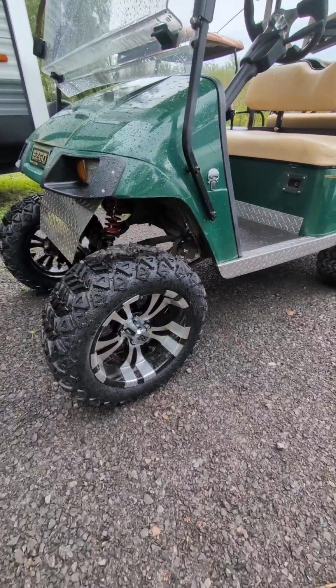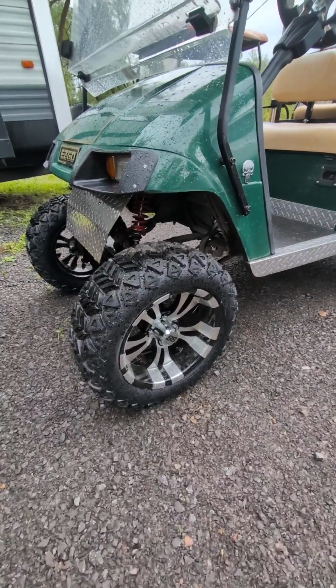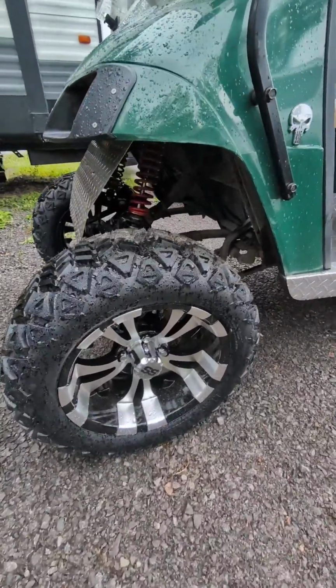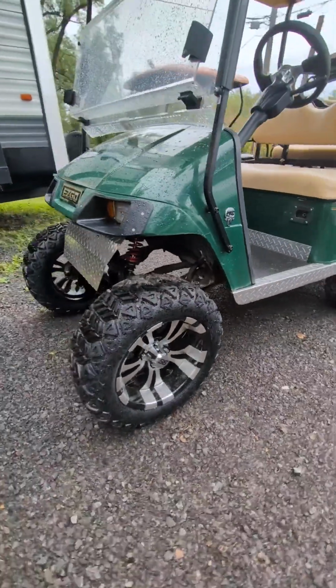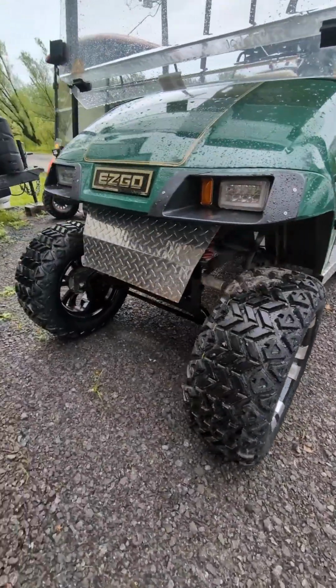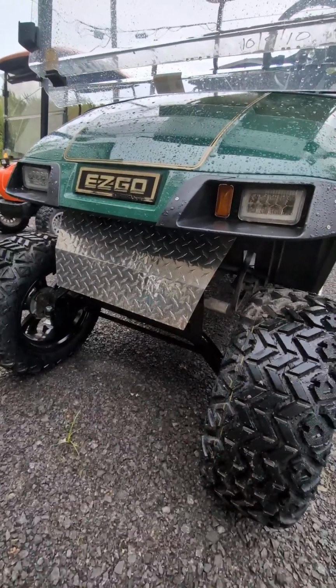Before the lift kit, this was just, I mean, it was regular height. This lifted it about 6 inches, and it's perfect, just like this. So you can see here, this is part of the lift kit right there. Yeah, really good buy.